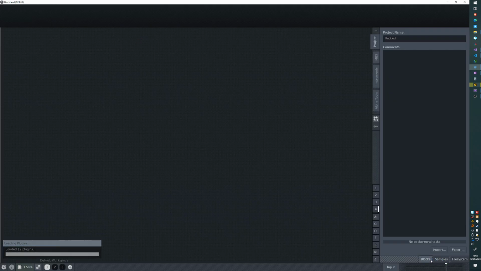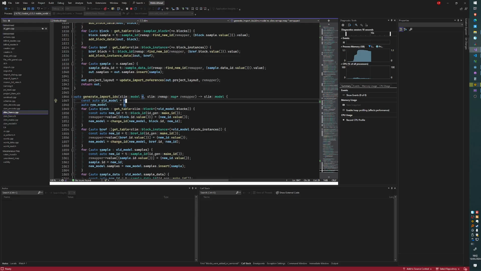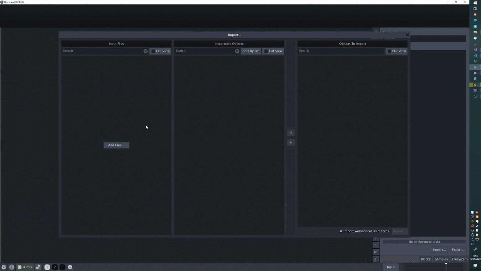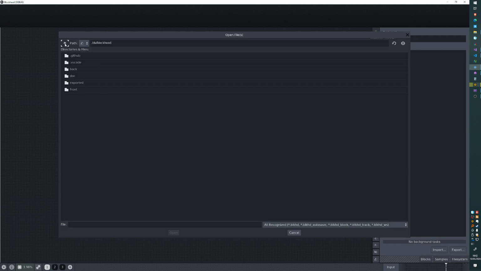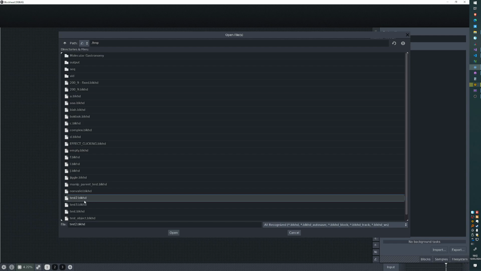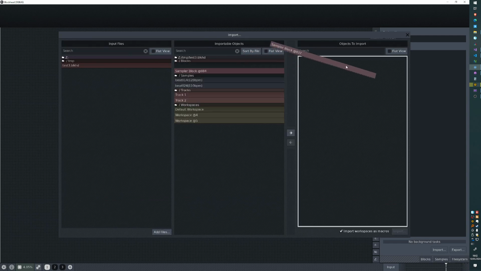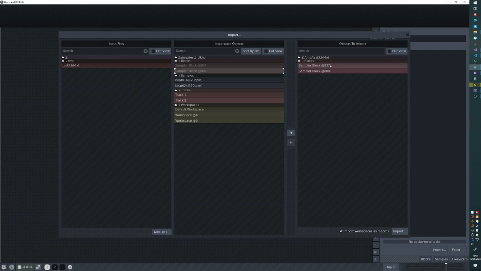So, import, in fact, let's put a breakpoint here. Import this. So 837 and 884 are the IDs of these objects in the file, but I'm not going to use those IDs. I'm going to update them to new IDs in case of conflicts.